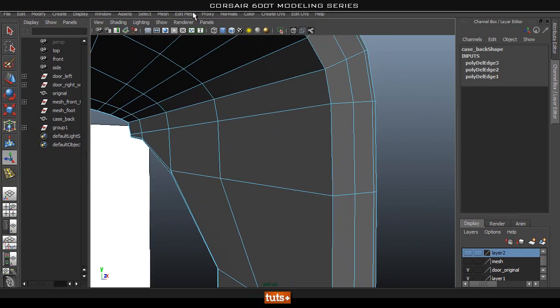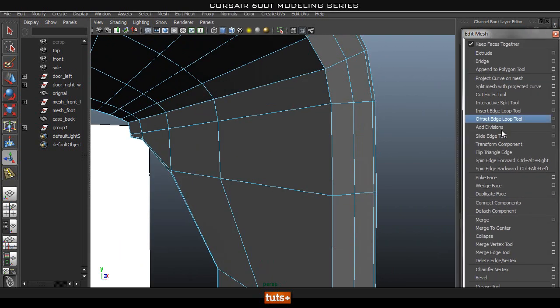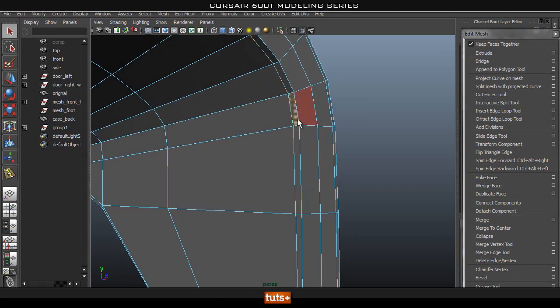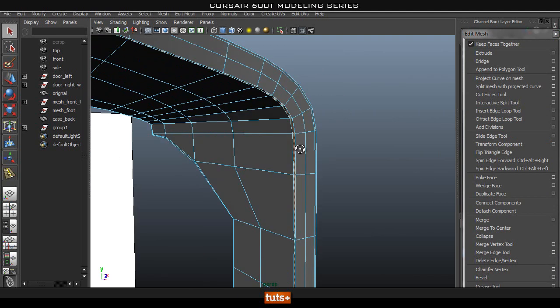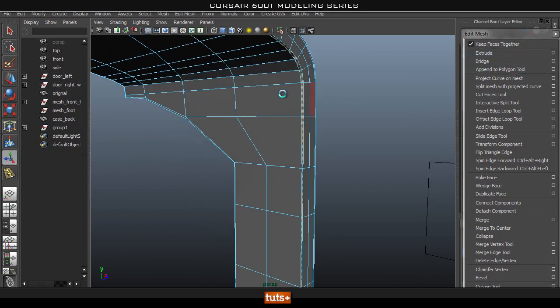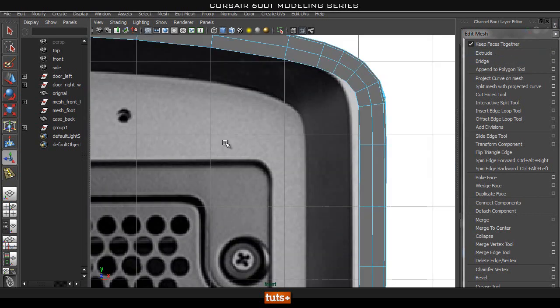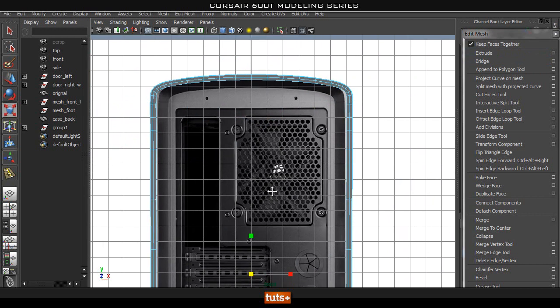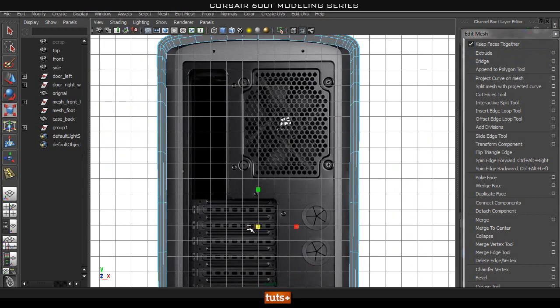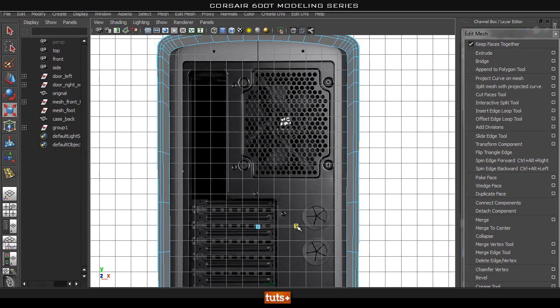So I'm going to go ahead and add in another edge loop. So insert edge loop, and probably just somewhere along here, and this should work fine for us. So I'm grabbing that, and we're going to go ahead and extrude that. Go back into my front view. Okay, like so. And then once the top edge meets the top where we need it, I'm going to go ahead and scale it this way.